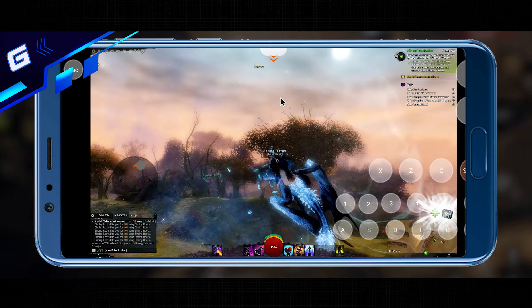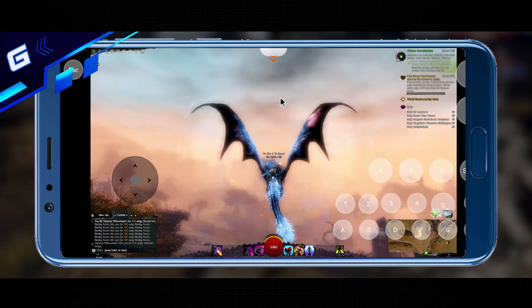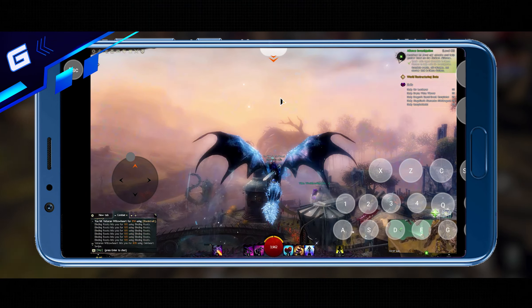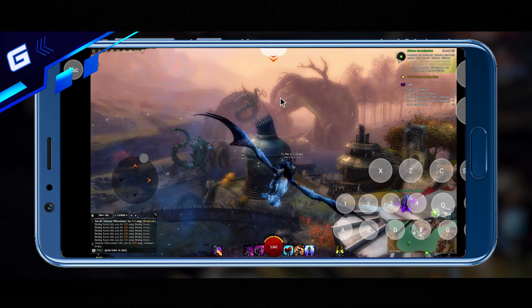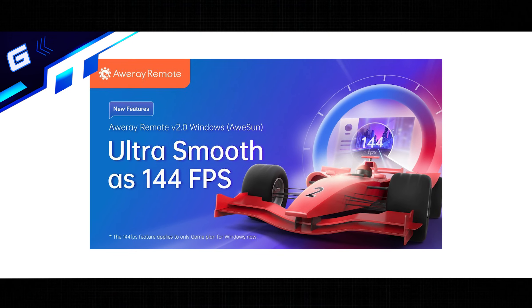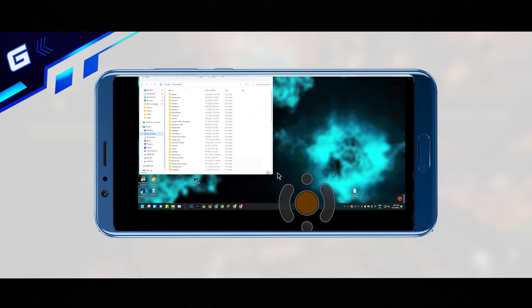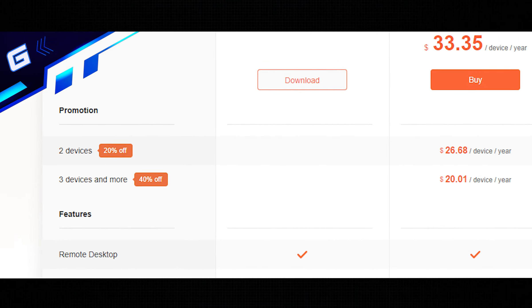It's very easy. I've actually used this tool whenever I want to play my favorite PC games on mobile while sitting comfortably on my couch or just being lazy laying in my bed. And as you can see here, I'm playing a PC game called Guild Wars 2 on my mobile phone. They also support gaming up to 144 fps for a much smoother gaming experience.